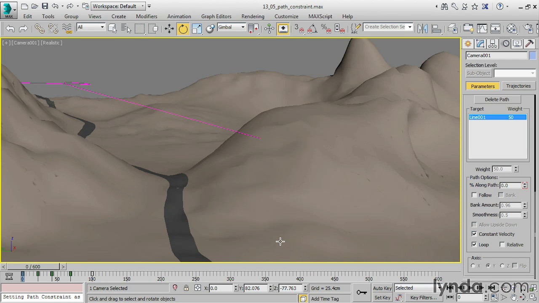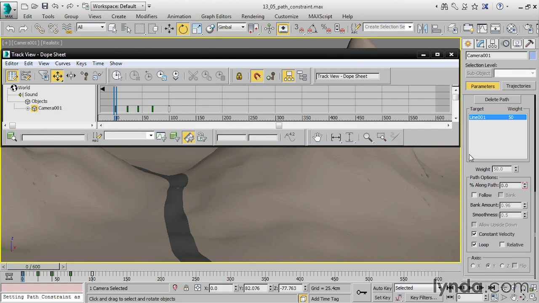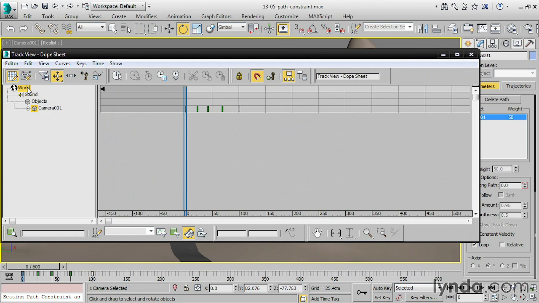Click OK. And go into the menus and choose Graph Editors, Track View, Dope Sheet. And what we want to do here is just use the ranges. So if we have the world track here, and we have modify child keys visible, then we can see all the keyframes, and we can scale those. But even better, we can enable ranges. And now this will be all the keyframes in the whole world.